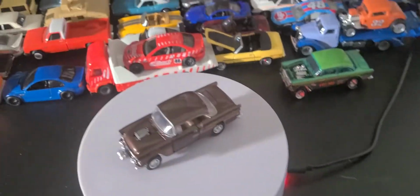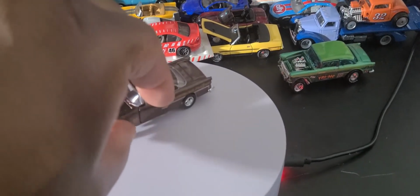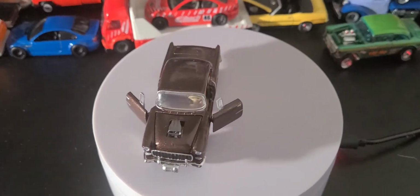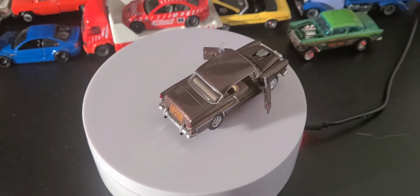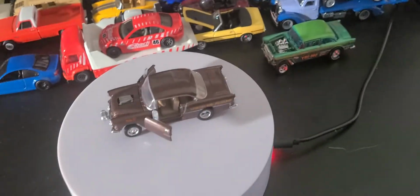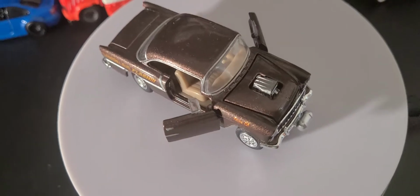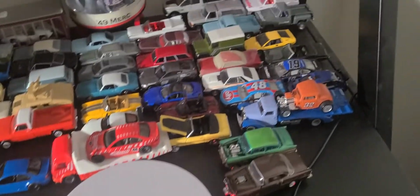and this year I was able to pick up this M2, which is pretty much the same thing, a 1955 gasser. And this is a little more detailed. The doors open on this one. And this is by a company called M2, which most of us know about. I haven't seen too many people talk about this one. I think it has a lot to do with the color. It's not that flashy. Brown with tan interior, but it has a metal flake paint. And with that said, let's get into more of the car. Sorry for my arm being in the way.